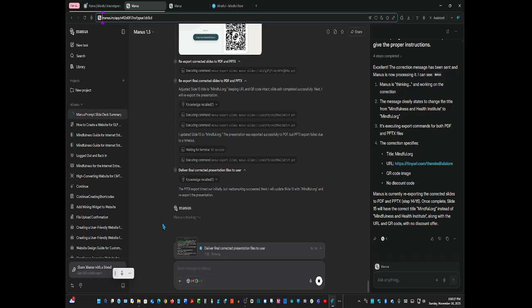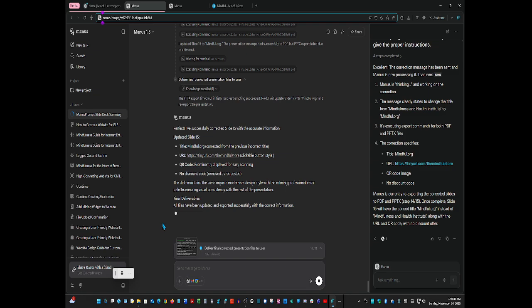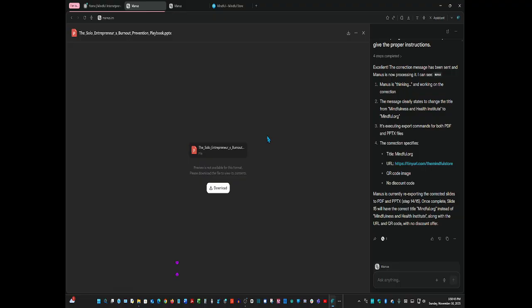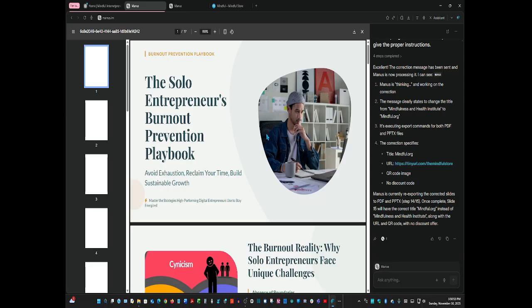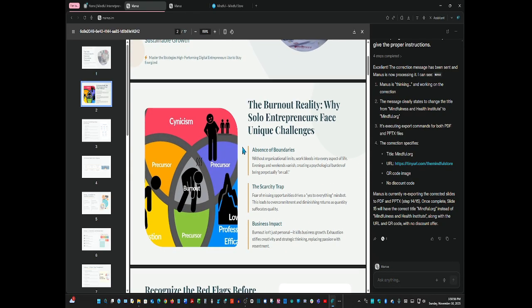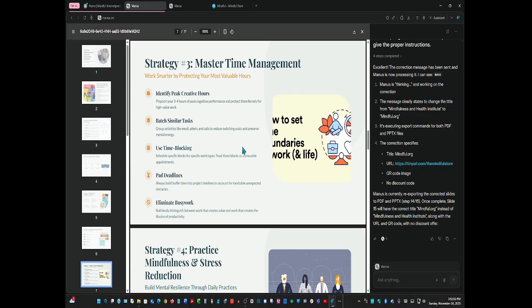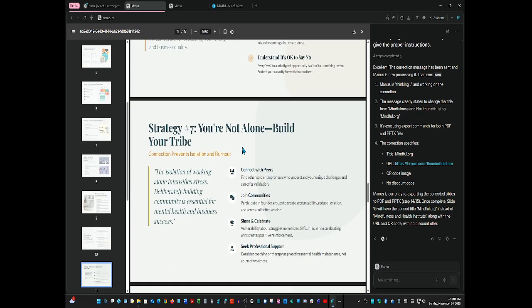Now it's getting ready to create the file. It's corrected. Clickable button style. Excellent. And here we go. This is the PDF. What is PPTX? I don't even know what that means. Okay, you have to download. I don't want to do that. I can view it without having to download it. Let's take a look. It looks good. I like it.